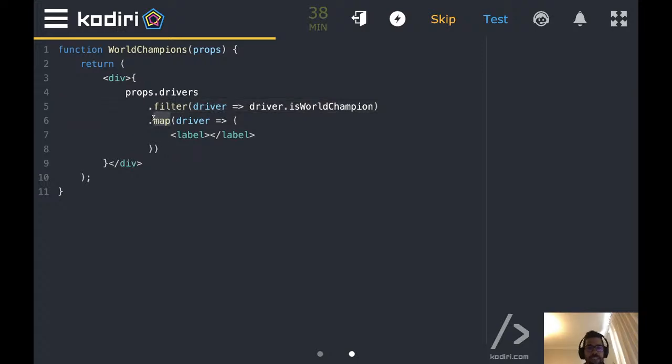So map will receive an array of objects, drivers with name and whatever, and it will return, for each driver, for each object, a piece of HTML with some information attached to it.